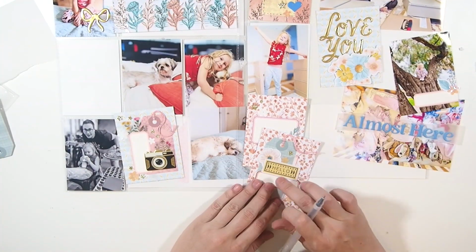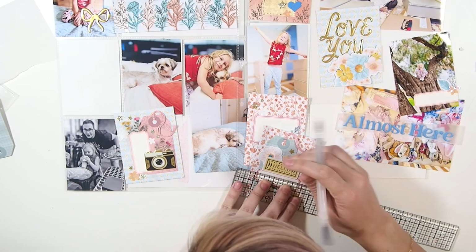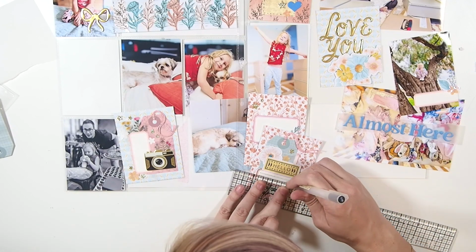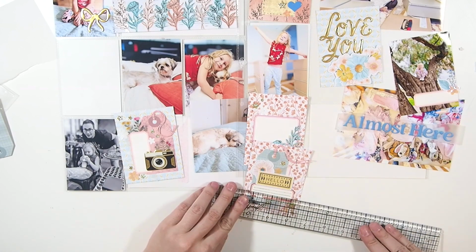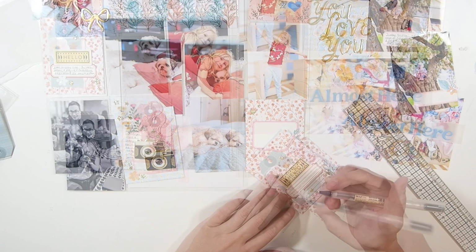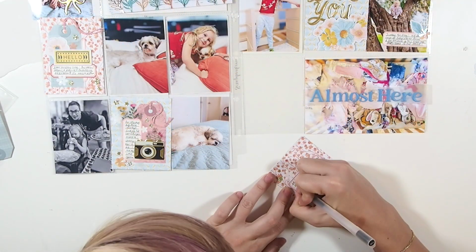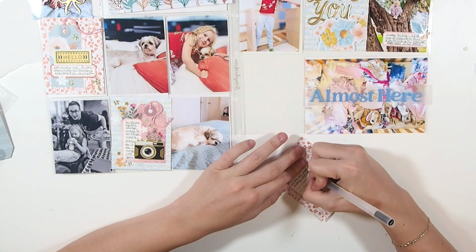I'm going to do my journaling, which is going to be, I always line my little labels and my cards so that my journaling looks a bit neater. And with that done, I don't know what's going to be left in the rest of this layout. I think that's pretty much it. I have added my dates, and yeah.